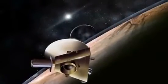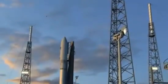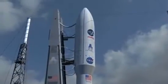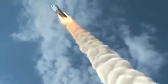It has already been used to loft several NASA missions for the Launch Services Program, including the New Horizons spacecraft on its way to Pluto. It's flown quite successfully, like I said, the 28 times. Pretty challenging missions, pretty challenging payloads. It's got a heritage that goes back to the Atlas I and some of the components and in the upper stage. So it's an evolution of a family. And in its current configuration and shape and form, I'd say it's pretty robust.